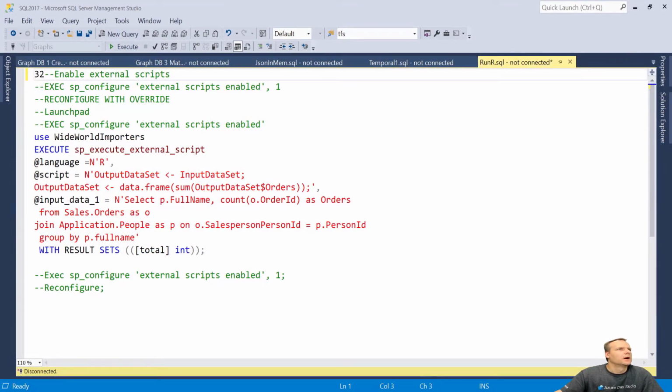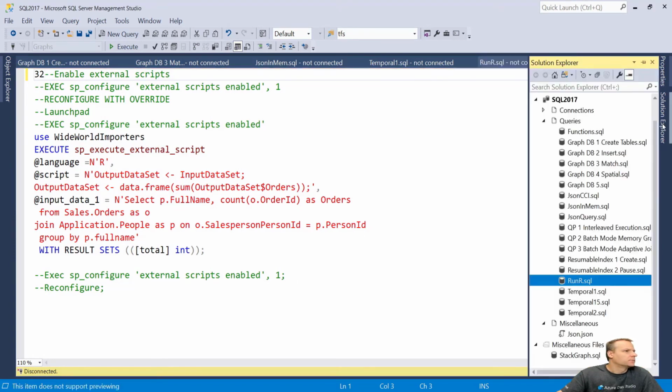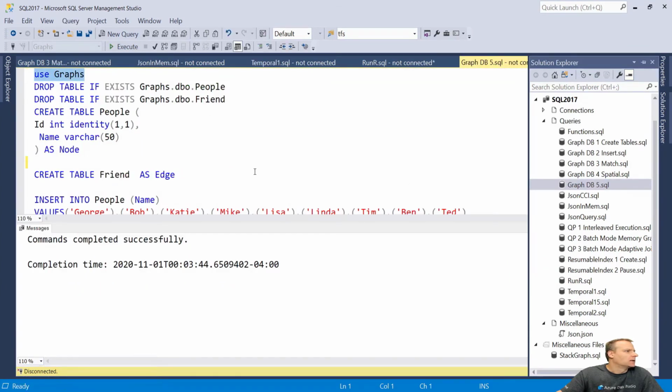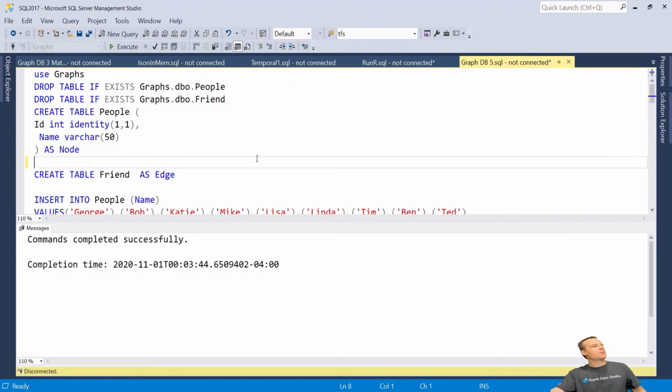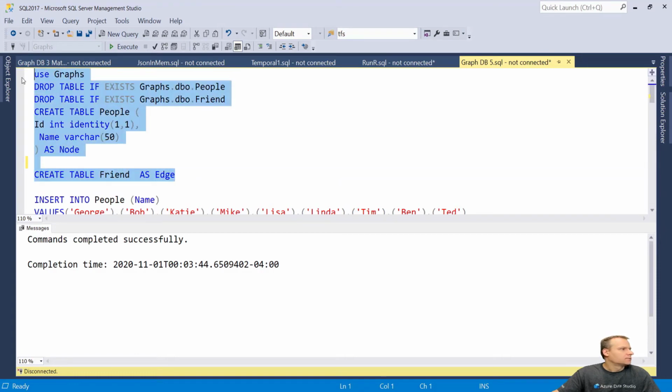The first thing I am going to do is look at what we are doing here. Now, I'm going to demo the shortest path first. I'm going to create a table named people. That's going to be my entity table. As you can see, it's very simple. And I'm going to create a friend table. That's going to be my relation table. Let's do that first and see everything is working fine.